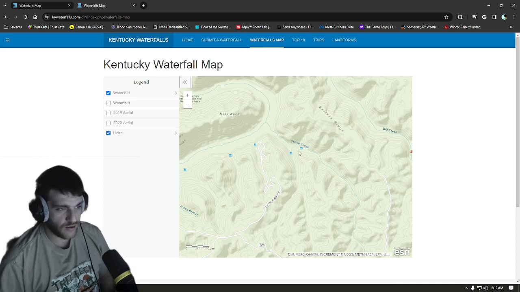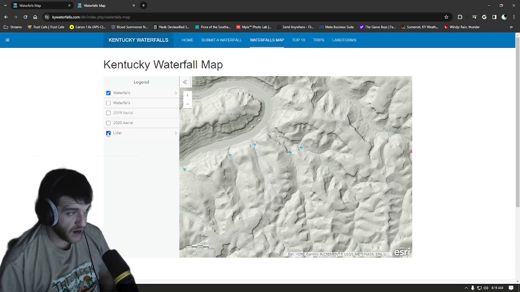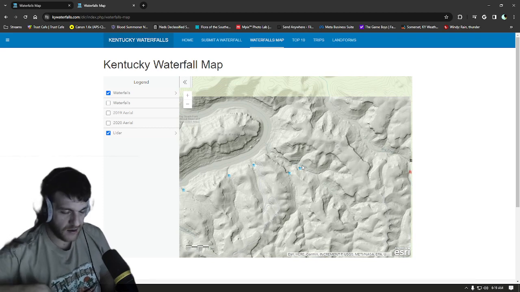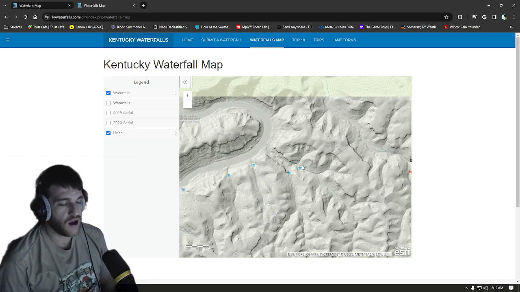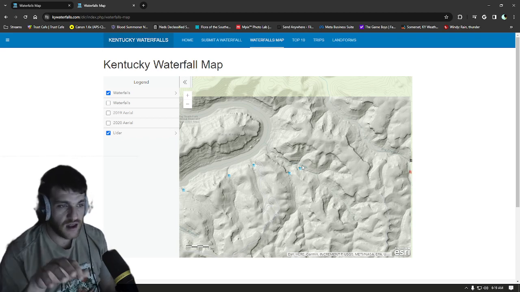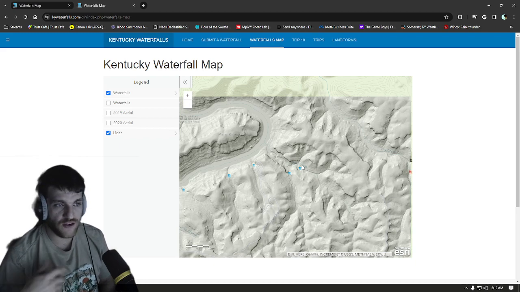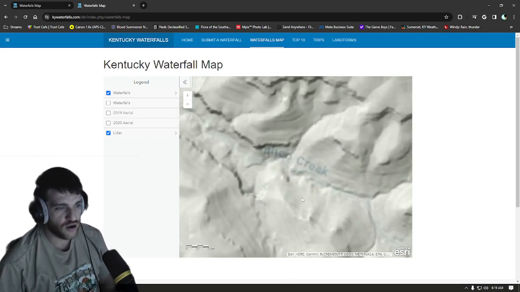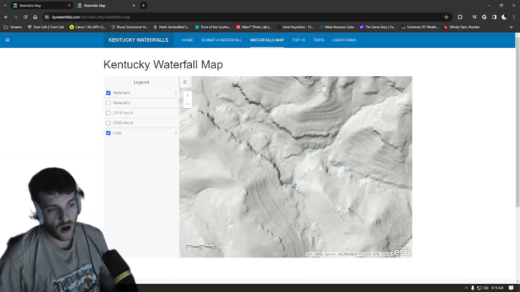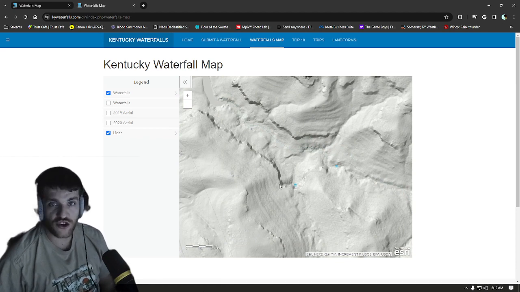There is a LiDAR layer that you can activate, which I don't think is on there by default, but you can activate it and then you get a super detailed view of the land. LiDAR is a radar that is projected out by certain types of aircraft, and it basically penetrates through trees, through water, through all of that, and just gives a solid layout of the land. And you can see here, this is Yahoo Falls. You can see on Yahoo Falls there's a huge drop. And if you've been to Yahoo Falls, it's a huge rock shelter with a huge drop. And that's what these look like on LiDAR.